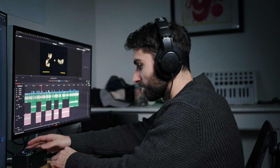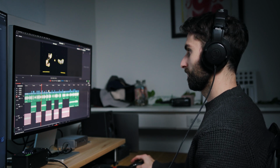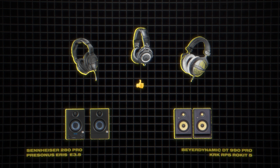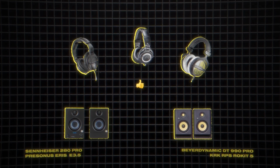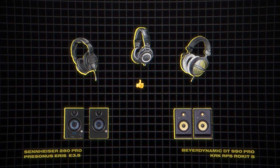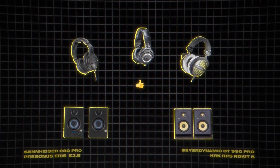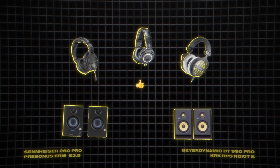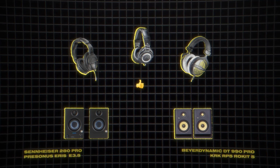You want kind of a balanced, true to life sound, and the way to get this is just by a flat environment. Now, there's a ton of options for speakers and headphones, and it really comes down to what your budget is. So in my research, my budget led me to these options. For speakers, KRK was a really big brand, and I ended up settling on the PreSonus Eris. For headphones, Beyerdynamic, Audio-Technica, and Sennheisers are kind of the brands that I looked at, and I used the 288 Pros for most of my work. You want a level playing field on pretty much every aspect when you're creating videos.